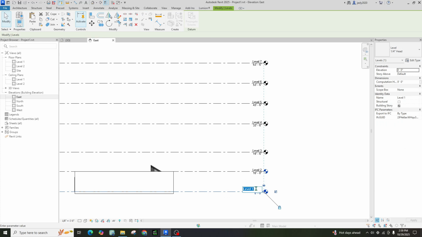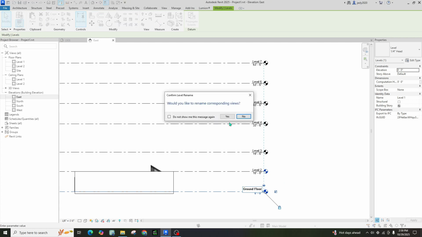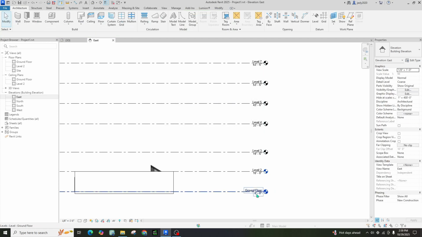You can rename it as Ground Floor. It will ask to confirm rename. Click this tick and select Yes. You can see it is now renamed to Ground Floor.